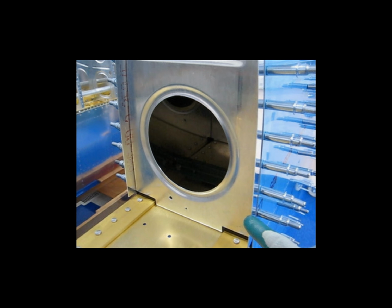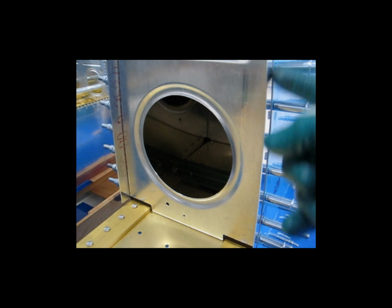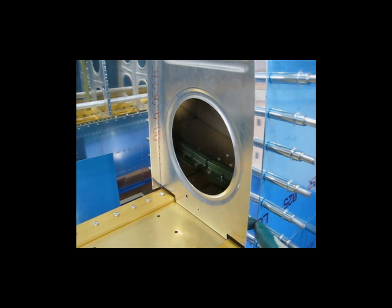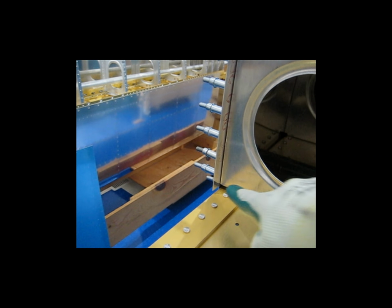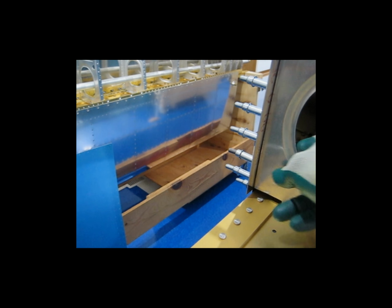brought the strip over, sandwiched it between the rib and the skin, lined up the line on the strip with the holes in the skin. I started in this corner with this cleco. This edge here doesn't have a whole lot of freedom to wiggle around and move.